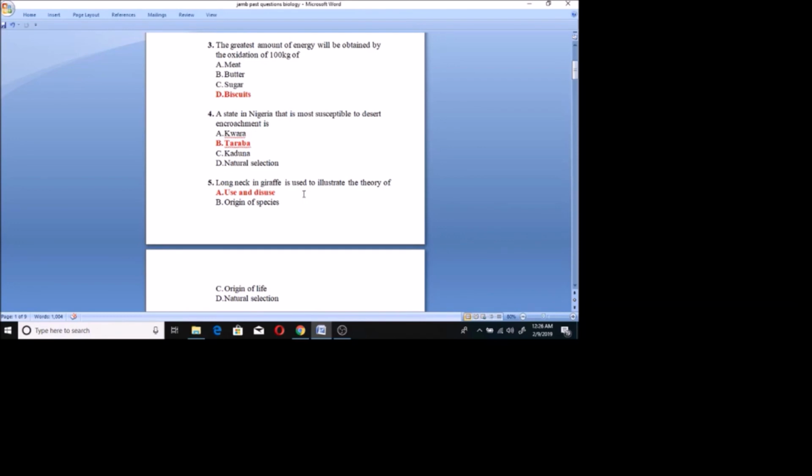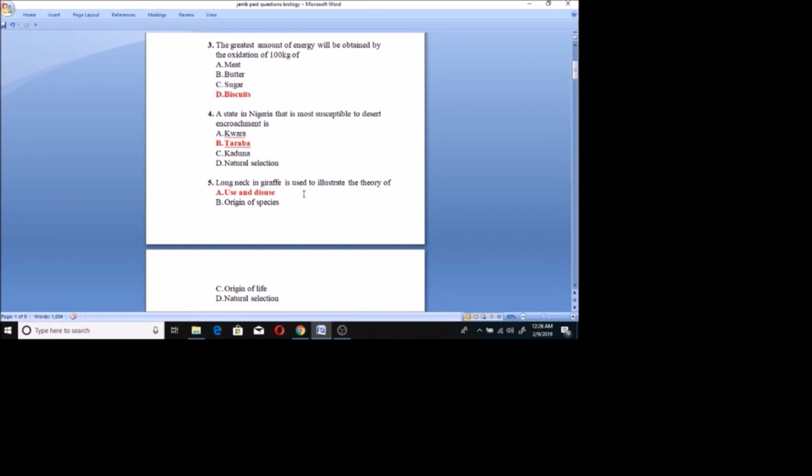So let's look at number 7. At fertilization, what happens at fertilization? A. one chromosome from the male joins another from the female. B. one gene from the male combines with another from the female. C. the male nucleus fuses with the female nucleus. D. one set of chromosomes combines with another set from the female. So the answer is clearly C. The male nucleus fuses with the female nucleus to form the baby or the embryo at the initial stages.